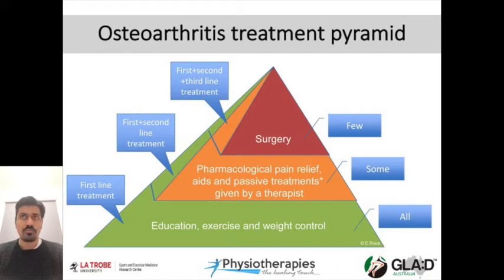And also make sure that even if you add any second or third line of treatment, which is any adjunct therapies or pain medications, or you're seeing any naturopath or physiotherapist or anyone for dry needling, acupuncture or any such things, please make sure you also keep exercising. Don't give up on the exercise aspect. As well, if you end up having surgery, which would also require you to do exercises afterwards, why not try and do exercises beforehand? So please make sure that you keep doing exercises all the way through. And that's what this pyramid is mainly talking about.